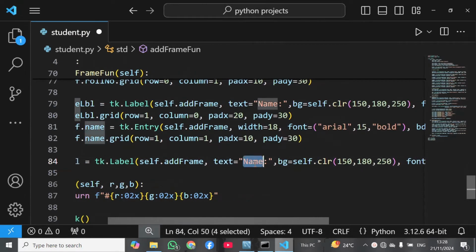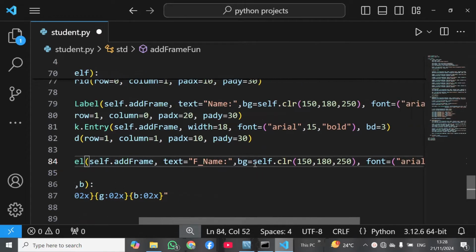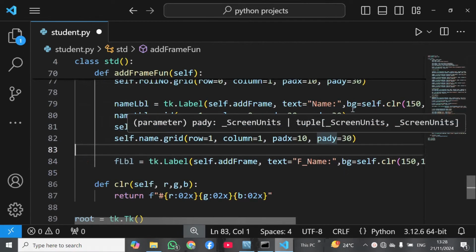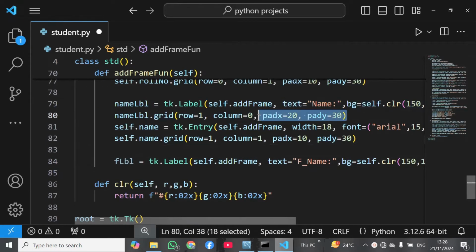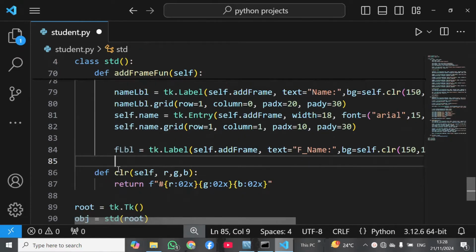So this is text value. I will set father name, or f name, and then I will go to next line, and here I will copy all this process from here, and then I will paste it here.